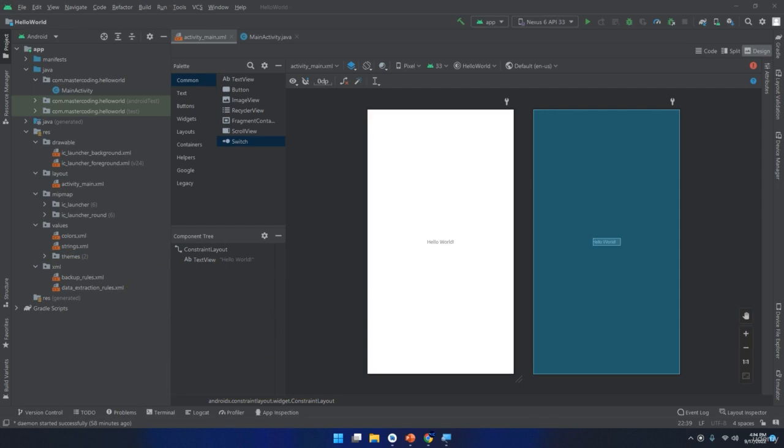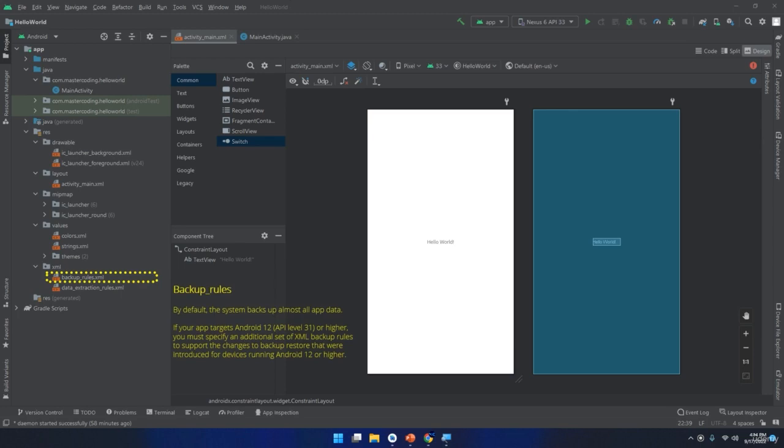Moving down to the XML folder, we have two files. The backup rules.xml. By default, the system backs up almost all app data. If your app targets Android 12 API level 31 or higher, you must specify an additional set of XML backup rules to support the changes to backup restore that were introduced for devices running Android 12 or higher.